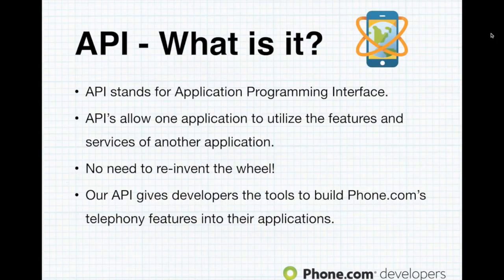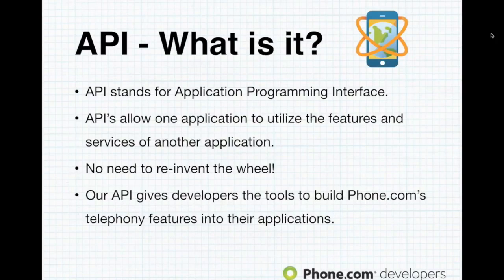So one of the great things about APIs in general is that you don't need to reinvent the wheel. Often when it comes to communication systems, anything that is custom, in the past, people would go about building a completely brand new system from scratch and then integrating it into other applications. Luckily, at Phone.com, we have built this great platform, this great infrastructure. You're all using it. You know what it does.